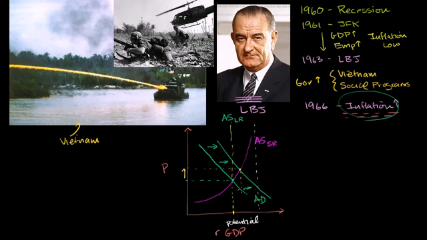We're now producing above potential. We're overheating a little bit. And actually, if you look at the data in 1966, 1967, unemployment did become ridiculously low. It got into the 3-point-something percent for a little while. Many people would argue, even now, that that is an unnaturally low level of unemployment, that people and factories are operating beyond a sustainable full capacity.